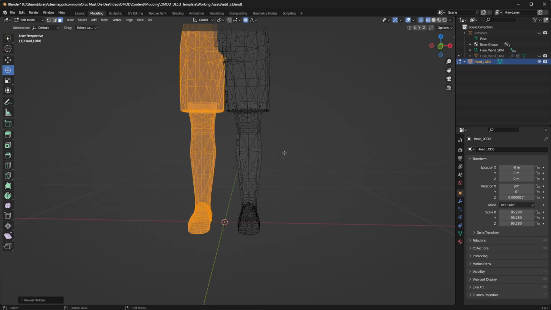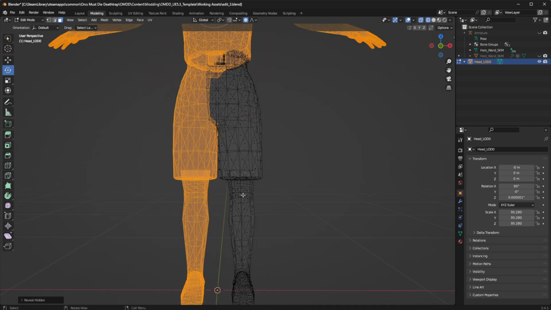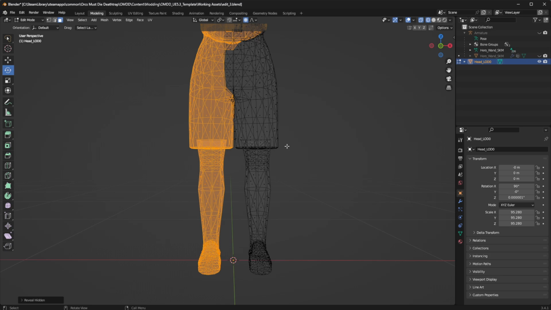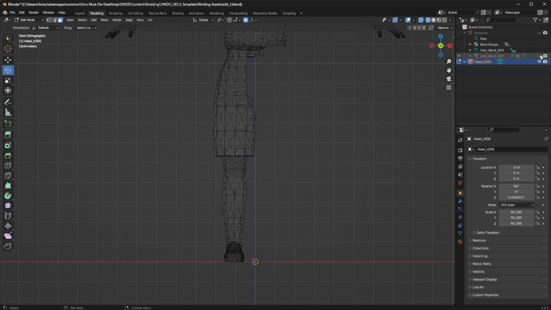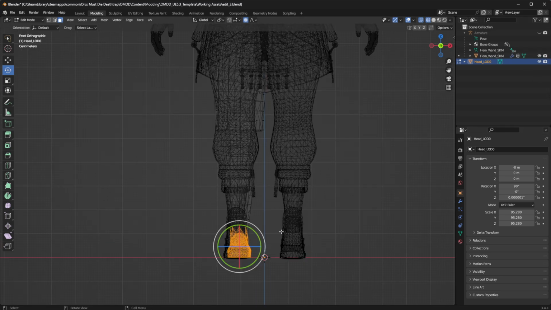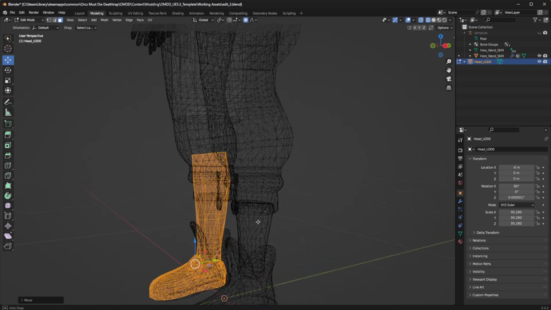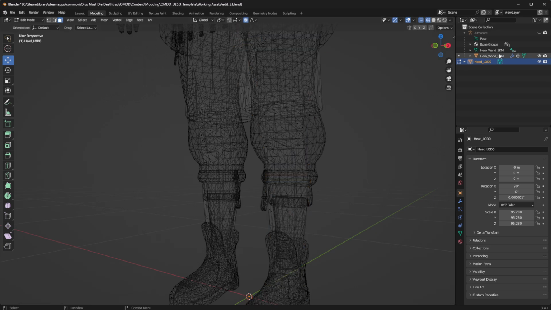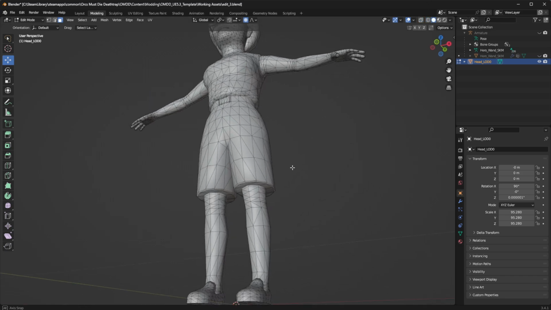Now I'm going to hold Alt, hit H on the keyboard, and that will unhide all the mesh that we did not play with before. In this case, I want to work on the left side now, so I could just hit Shift H to hide the other side. Okay. So again, I'm going to hold Alt and middle mouse to come back to this front view, unhide the character, and I want to select the bottom again and hit Control numpad plus a couple times. And move the character to the left a little bit. There we go. Hit Control H to unhide everything. I'm going to hide the original character. And if I come back to the shade menu, looks pretty good.